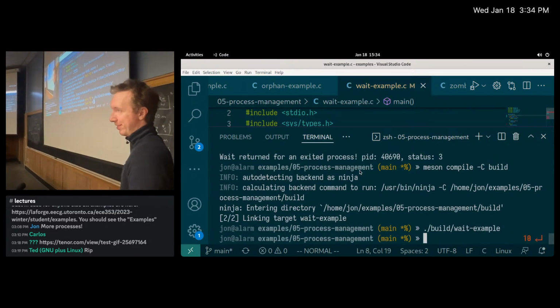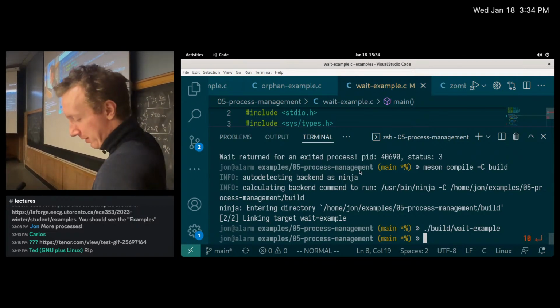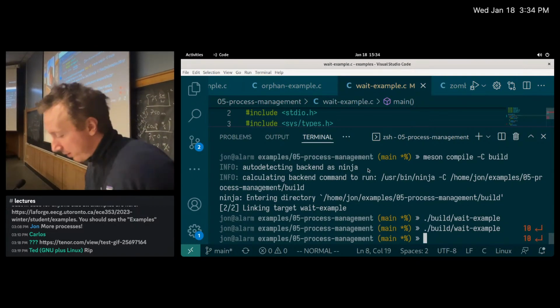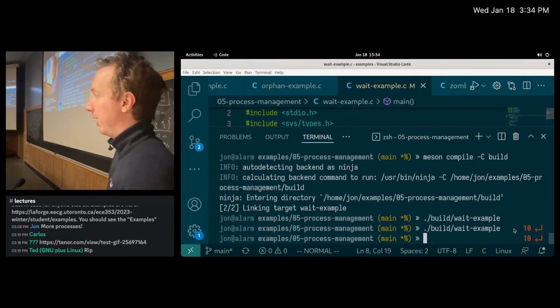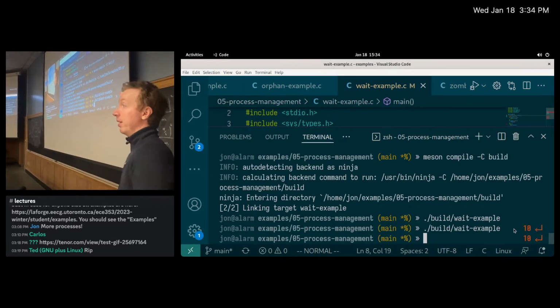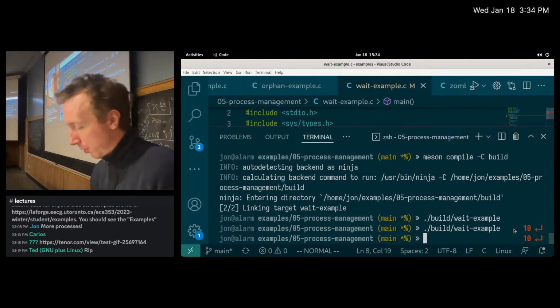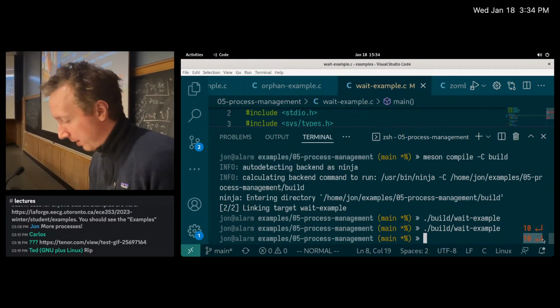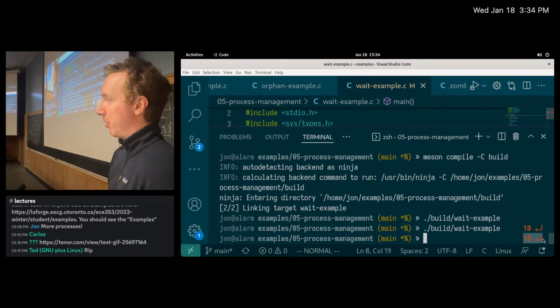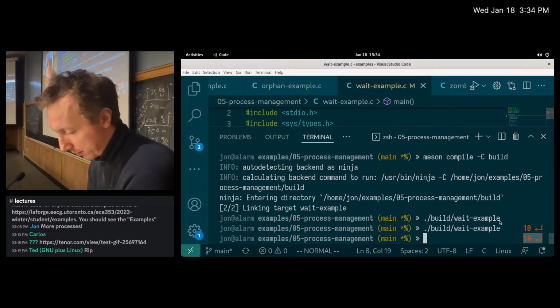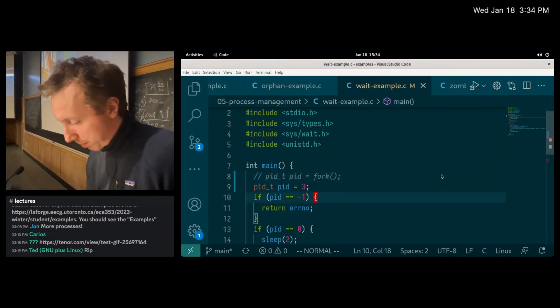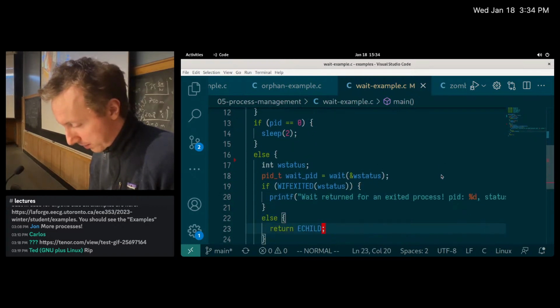it gives you an error. Whenever I ran this, by default your shell will actually tell you the exit status of whatever you just ran if it exits abnormally for some reason. So when I ran my process, it exited with this code 10. If I go look at my code, I wrapped it properly.